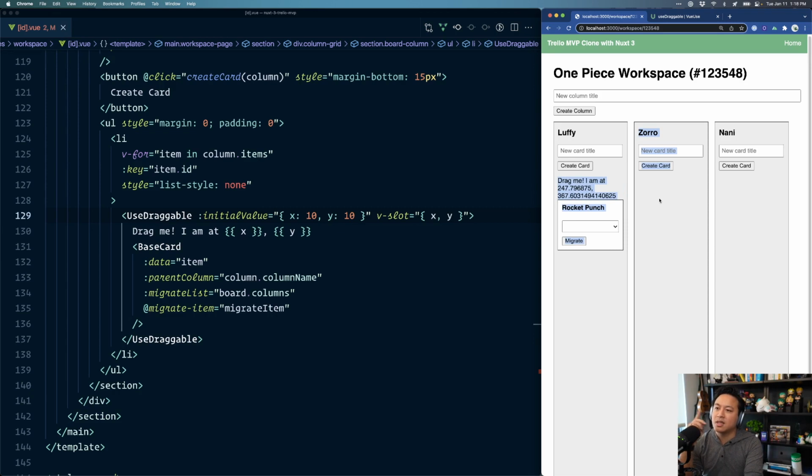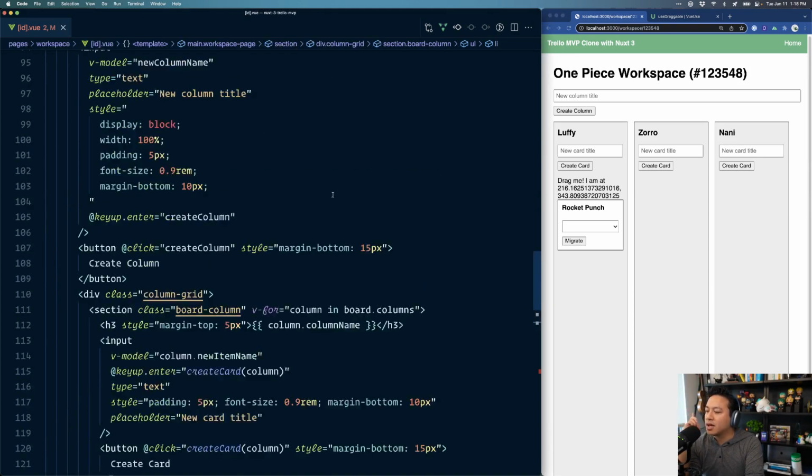So basically, as you can see here, it's saying it's 247. This is the x coordinate. The y is kind of irrelevant at this point. We're not going to worry about ordering. But this does allow us to go from left to right. And as long as we're in the x range, we can assume that it's in the correct column that you want it to be in. And so, okay, let's do this.